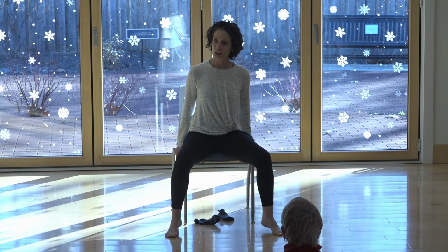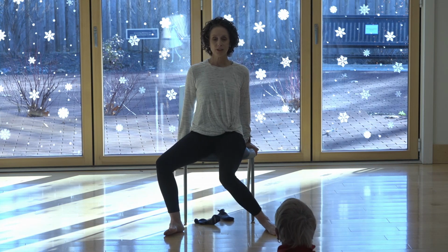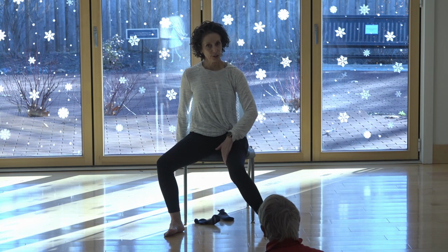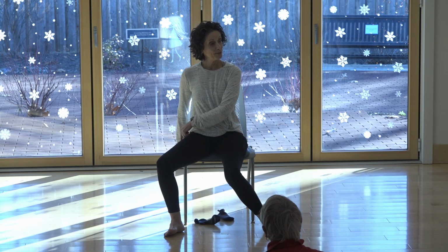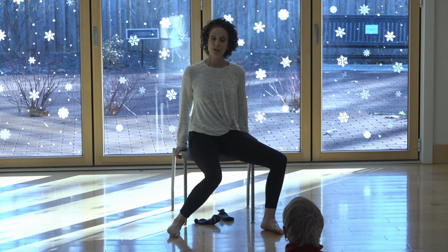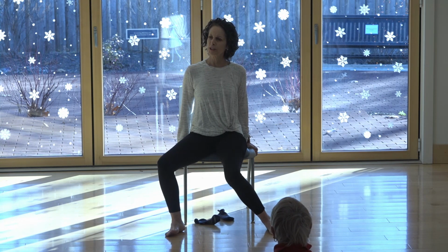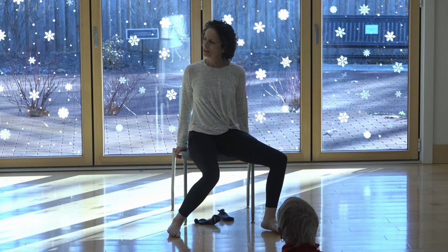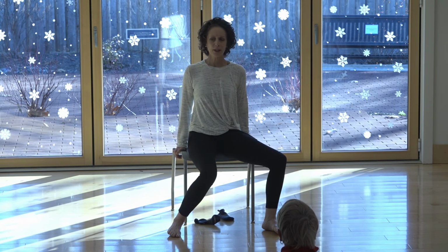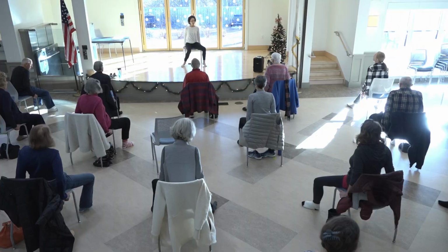Now really hold on to your chair, and we're going to bring both knees to the right and then both knees to the left. Now as you do that, when you pull your right knee to the left, you're using the muscles in the inner part of your right thigh, and you're using the muscles in the outer part of the left thigh, right? And then we're going to go to the other side. So just going back and forth and just pausing for a moment when you get there, giving a little extra squeeze so that we're really using those muscles. Good. Couple more. Excellent. And come back to center.